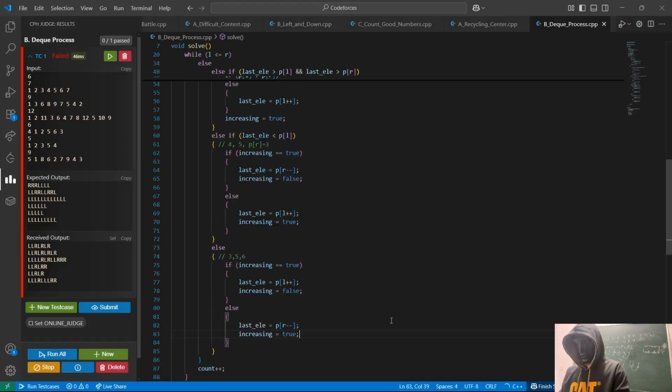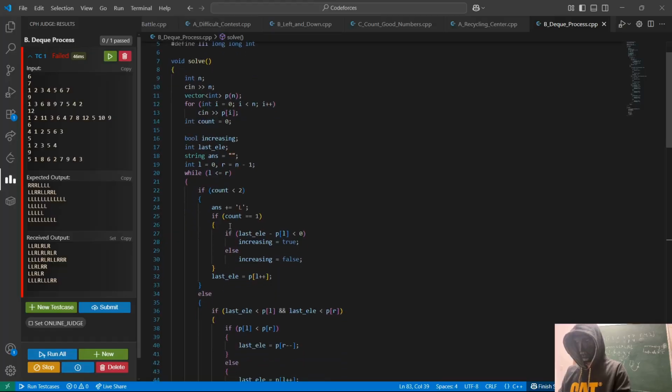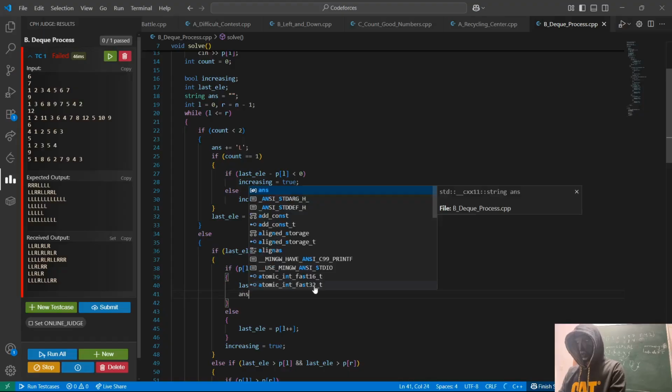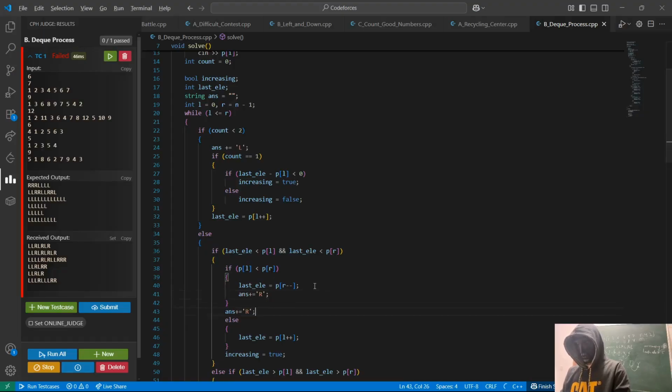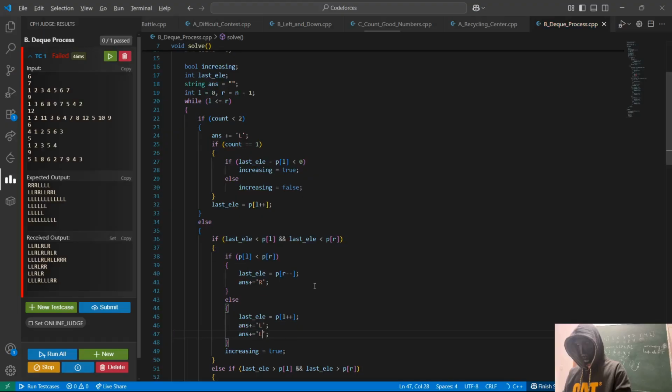Yeah, this is it, but I think I've not taken this answer. So whenever I was taking left here, that is fine. And in this case whenever taking right, I'll be basically inserting R into our answer. So whenever I'm taking left, I'll be basically inserting L into my answer.